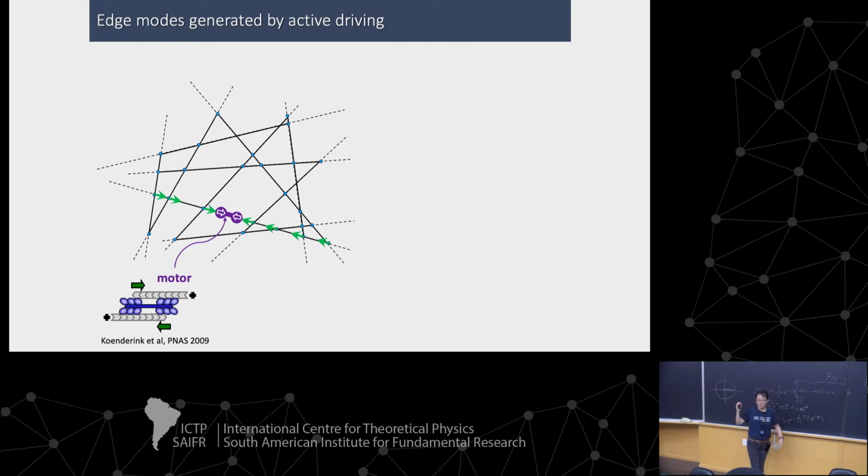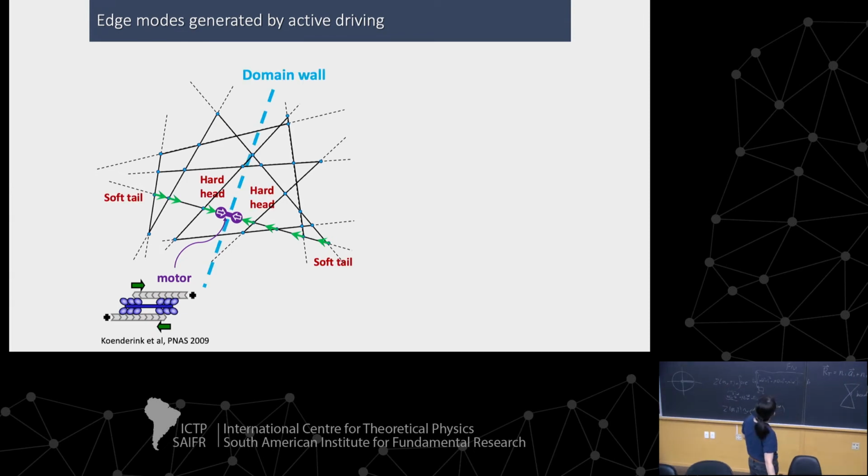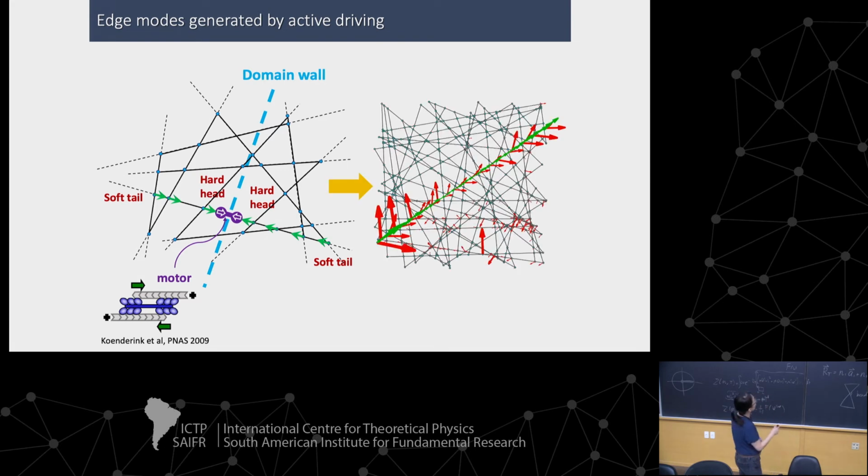So when you have molecular motors on a fiber network, sometimes what it does is that it contracts the fiber, right? Then in this case, the molecular motor will introduce a domain wall where you have a head here and the tail on the outside. And as a result, you get stiffness in the middle, and the mode is large on the outside. When we do the calculation, we find something like it exponentially decays and then grows again, okay?